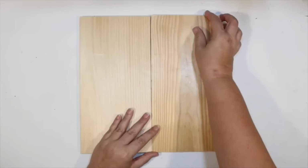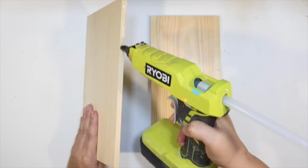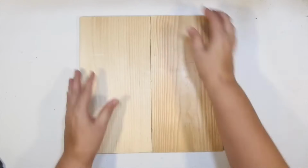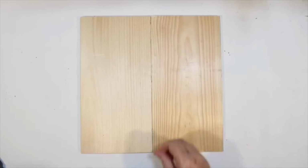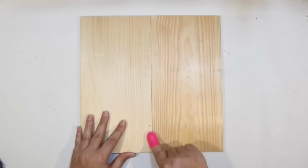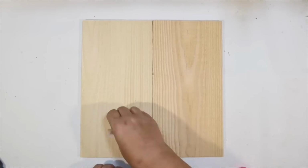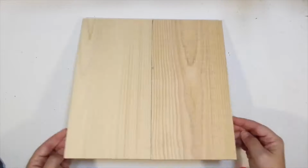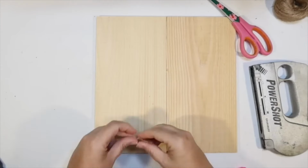It's real wood. It doesn't bow. Nice. You can see how thick that is, and they're pretty square. So I'm just going to do a bead of hot glue on one and butt it up against another one, pushing those together, and you have a custom-made sign. It's a really great size to craft with because it's pretty much a square. And I think that's going to be a great size to put that little slatted pumpkin sign from the Dollar Tree. So once I get this all built and dried, I'm going to go ahead and make a hanger.